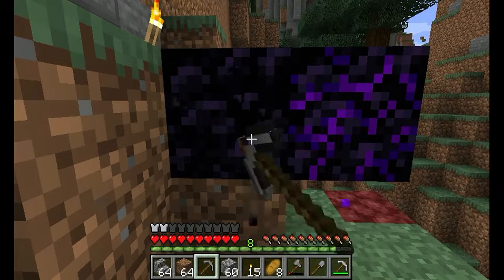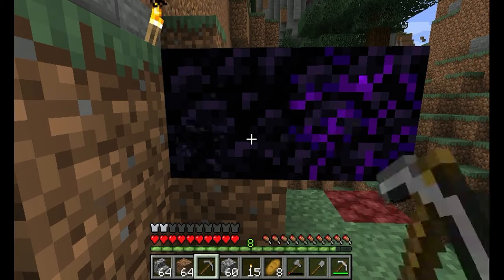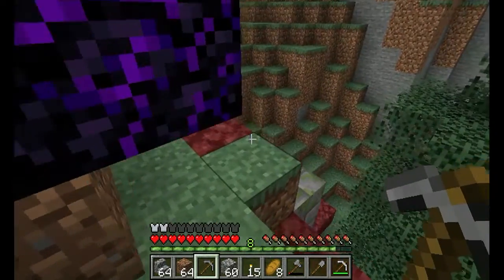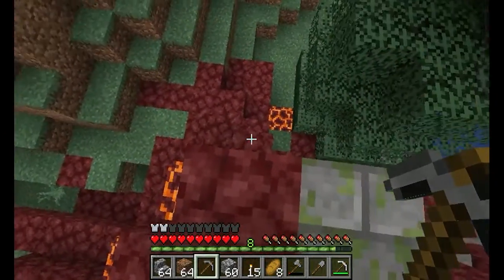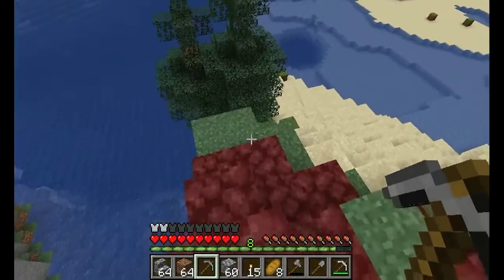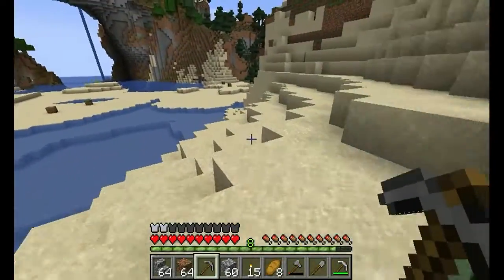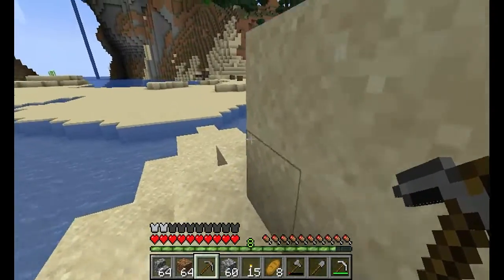Wait a minute. Look at the wiki again. Looking at the wiki again, it looks like I need a diamond pickaxe instead. I do know where I could maybe get some diamonds, and that's at the village near the house, if I could find it again. I gotta go back to my boat. Alright. Now I know.